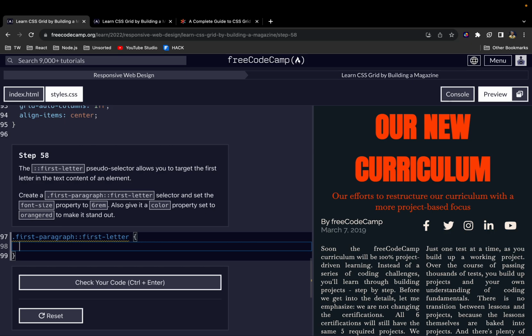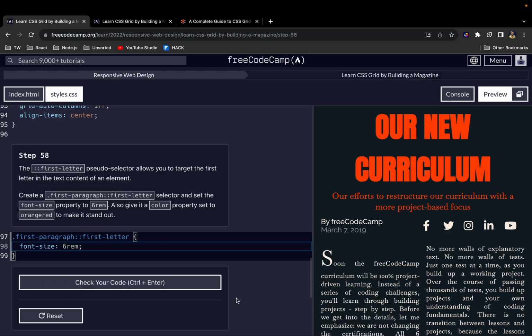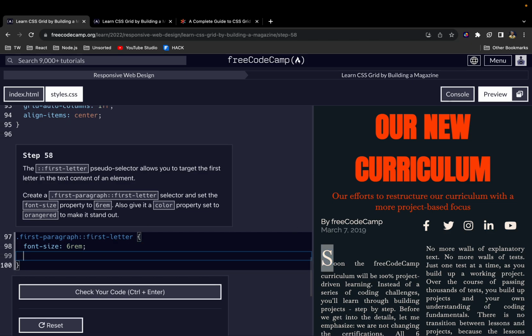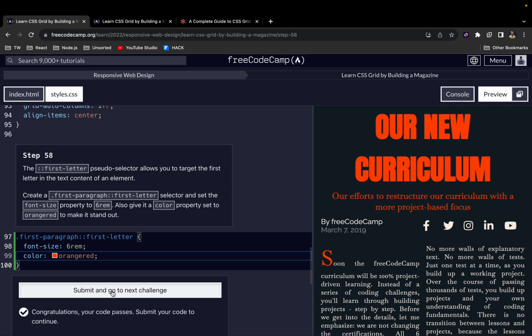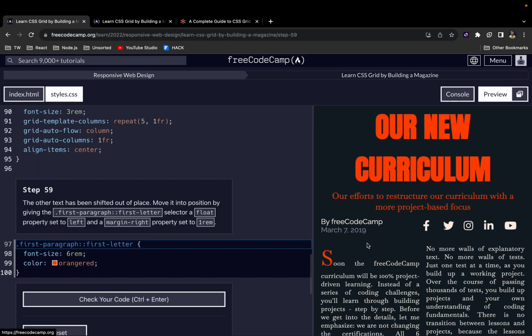Okay. Now let's say font size. Let's give it a value of 6 rem. Okay, as you can see, there you have it. We have our first letter selected. Let's also give it a color and let's set it to orange. Okay. Now our first letter for the first paragraph is clearly and boldly standing out.